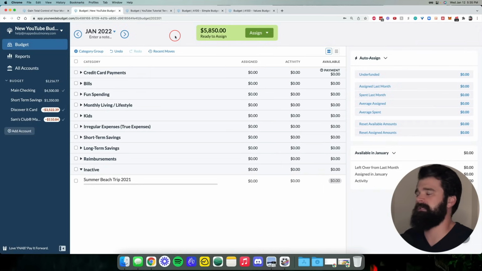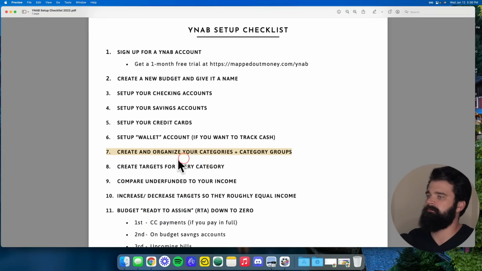So as we come to the end of this section, I cannot emphasize enough the importance of trying to make this make sense in your head. Personal finance is called personal finance for a reason. It is personal. So use this as a starting template, watch some other people on YouTube, but ultimately massage this until it makes sense in your mind for your situation. Once you've done that, you're done with creating and organizing your category groups, and you're ready to start creating targets for every category. Targets in YNAB are your plan.